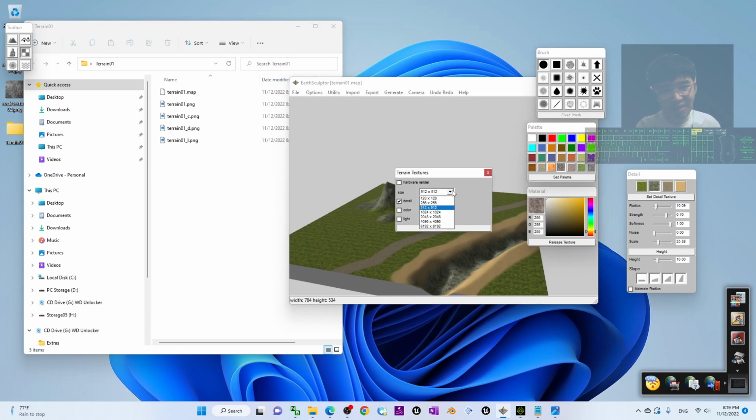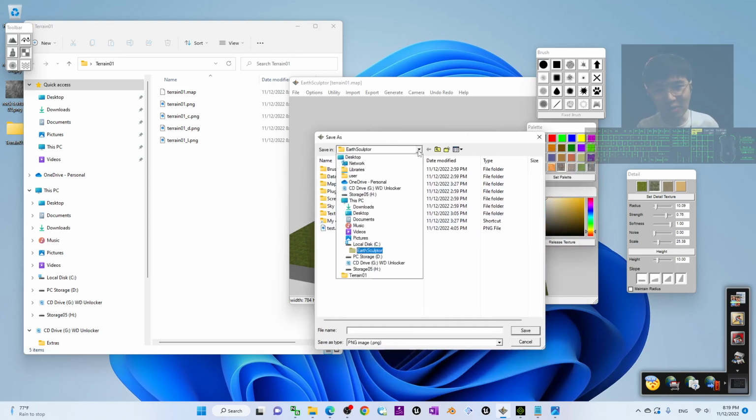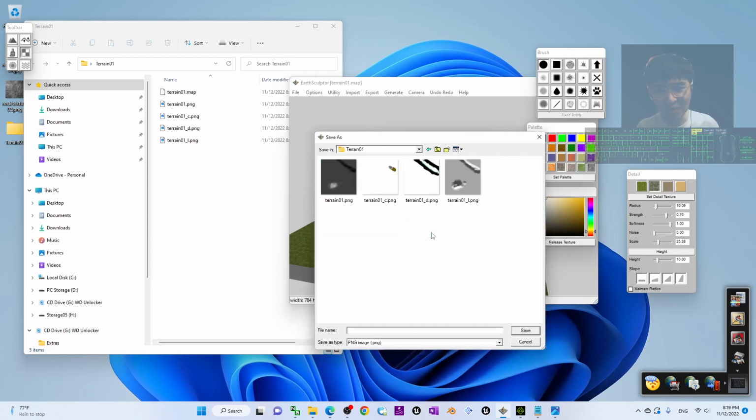The size, if you are using the free versions, it is just up to 512. If you are using the paid version with the correct serial number, you can make it bigger like this. Just run. And as demo, I'm going to save it in the same folder, terrain01. The file name, I'm going to name this as texture. Save.